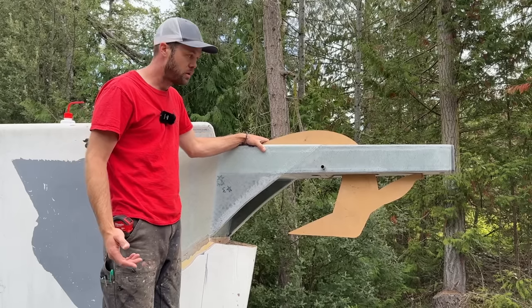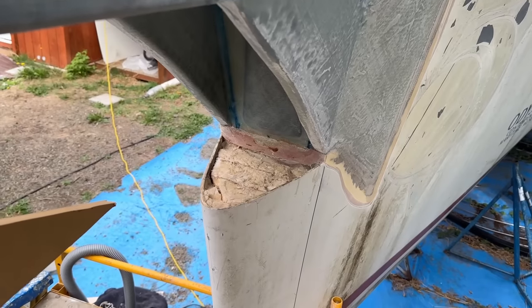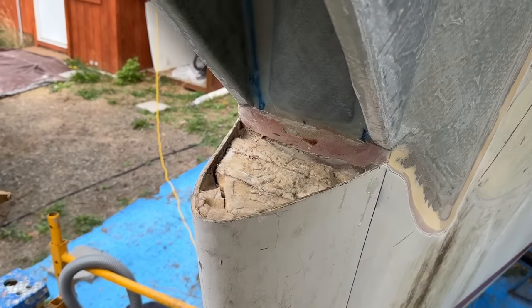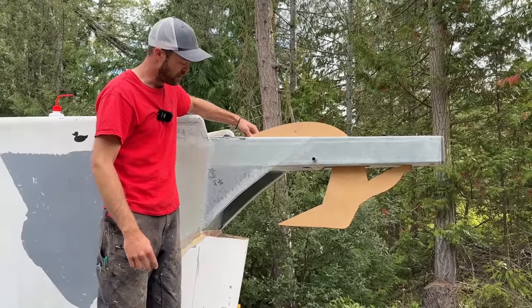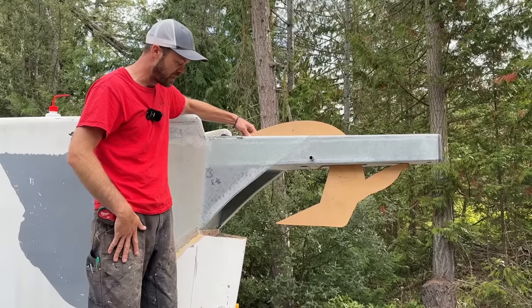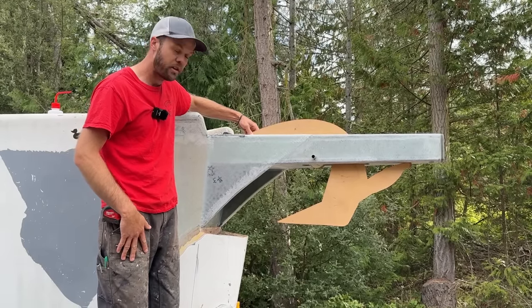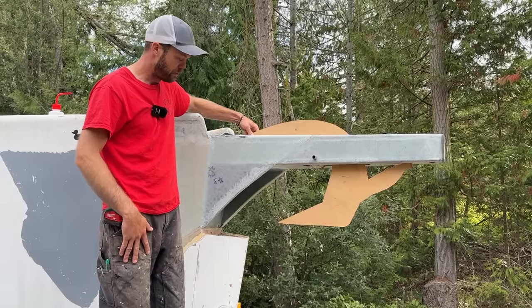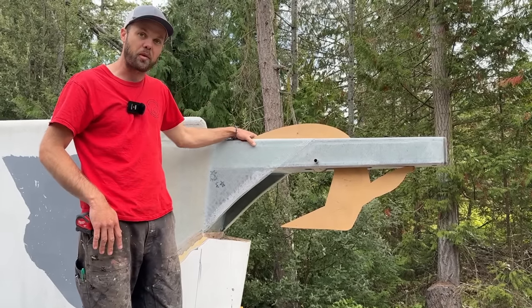The next thing to do is to fill in this area. And so this is an interesting project because I can't draw this out very accurately. And so it's going to be a little bit of iterative design and hoping for the best. So we'll see how it turns out, but we're going to be getting to that next week.